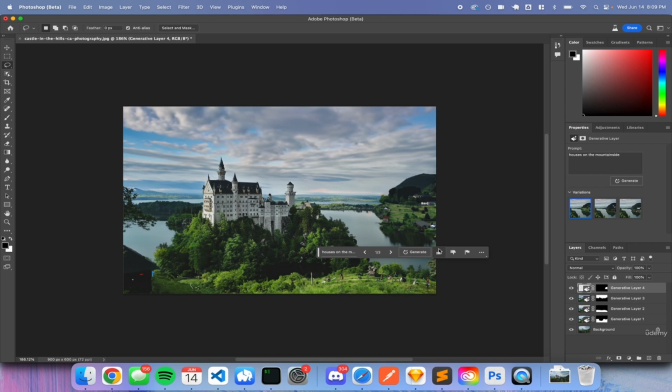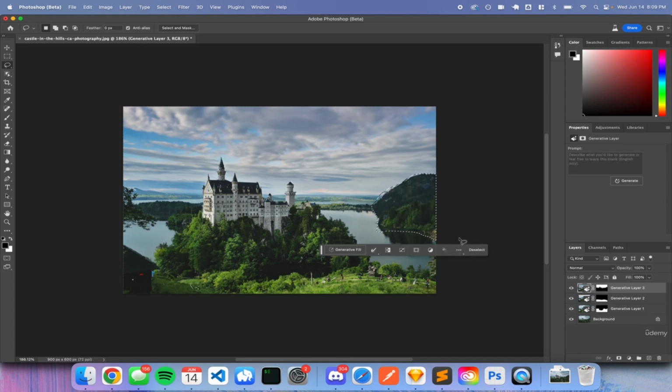So this is Adobe Photoshop's generative AI feature. And I'm going to revert this because I actually don't like that edit that much. So this is just sort of a reminder that it does sometimes turn out photos that might not be perfect, and it requires a little bit of manual touching or manual redoing in order to get the picture that you want. However, this is the generative AI feature in Photoshop. I think it's a really cool Gen AI tool, and it's a great way to edit photos using the power of AI.